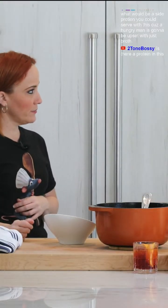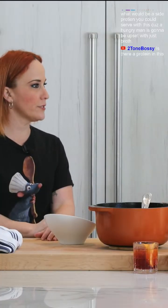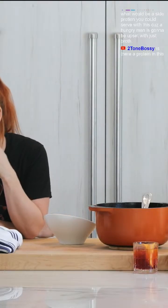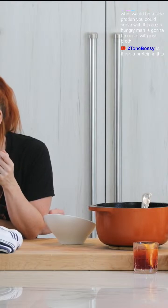Would you make it? Would you order it? I would make it. And I would order it. And you would order it. Now, crunch wise, do you like the pepitas or no? I do. So must have the pepitas. Must have. Chat, you must have the pepitas. Chef, serve this at chef's table. Yes. That looks so good.